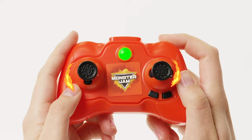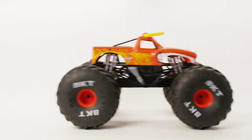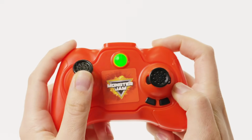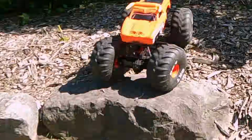The controller has 2 toggles. The left is your throttle that controls speed. Push up to go forward and down for reverse. The right throttle is your steering. Press it left to turn left and right to turn right. Use both toggles to control your Mega El Toro Loco and send it speeding, stunting, and mega jumping.